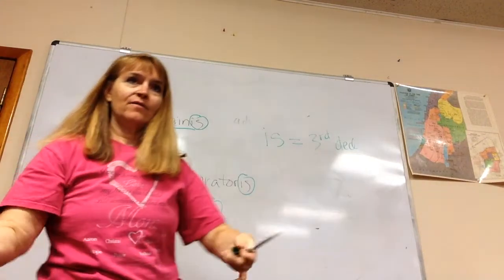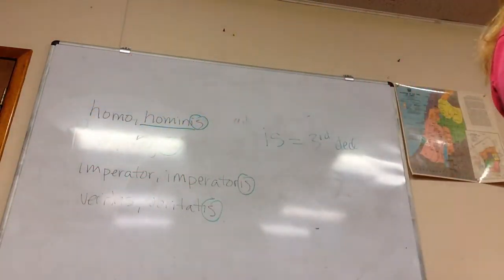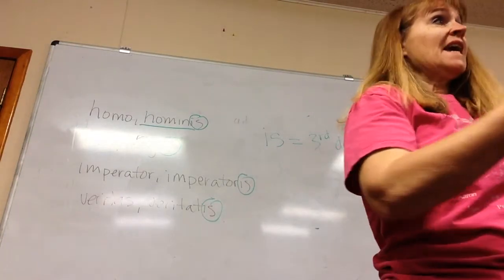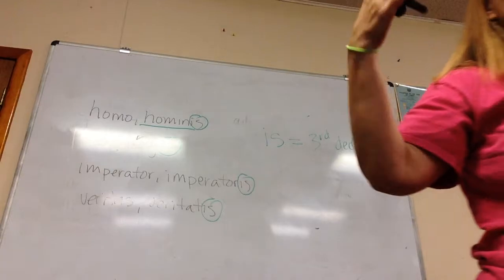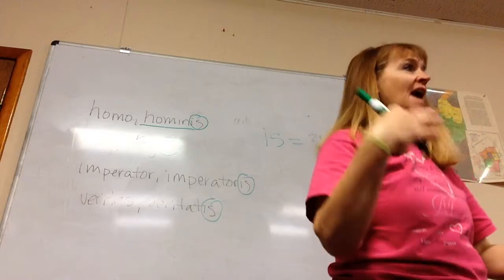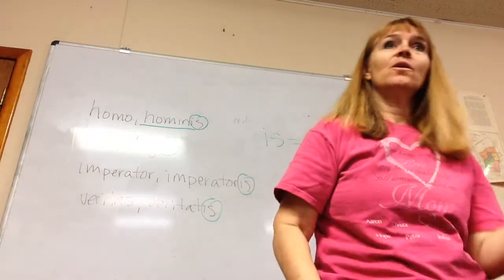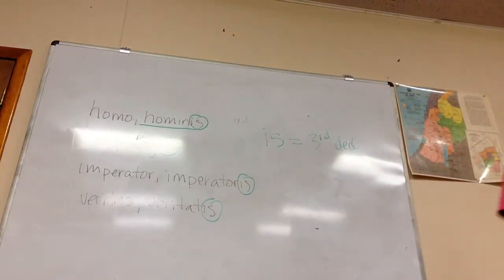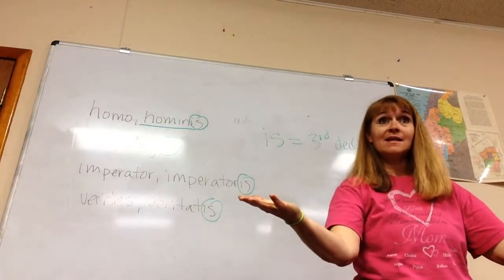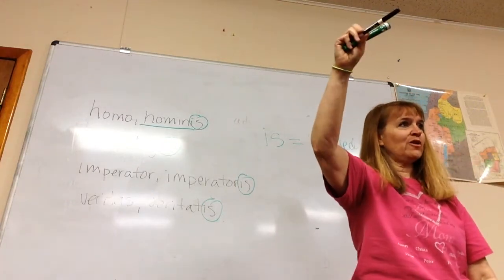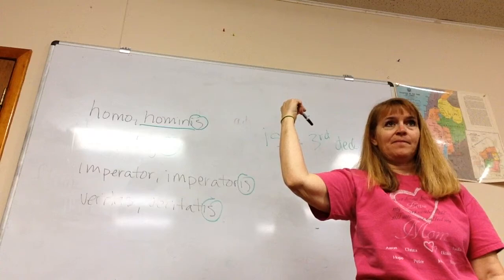Now, a lot of you have been in CC, maybe all of you. So, do we know already our third declension endings? Should we just see if we can recite them? We start with various. Various is -em, -es, -ibus, -es, -ibus. Again, various is -em, -es, -ibus, -es, -ibus. You know those because you've already learned them. Isn't it great how we come up in Foundations and learn our endings, and all we have to do now is apply them?